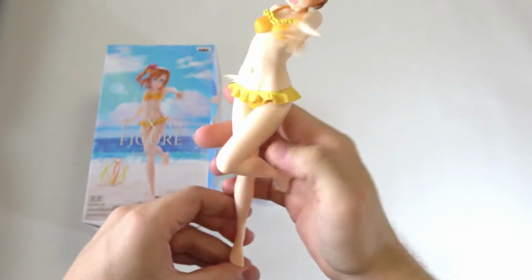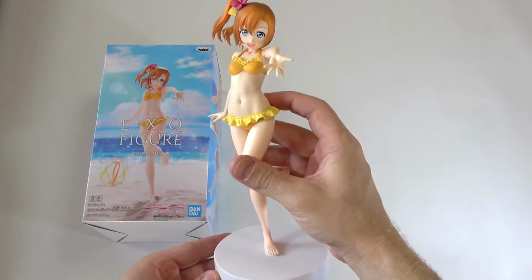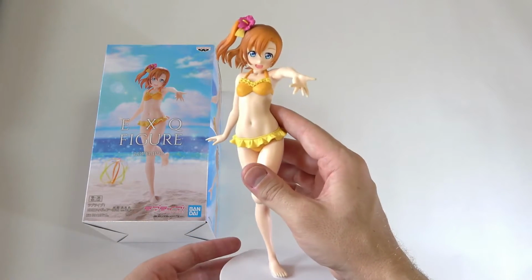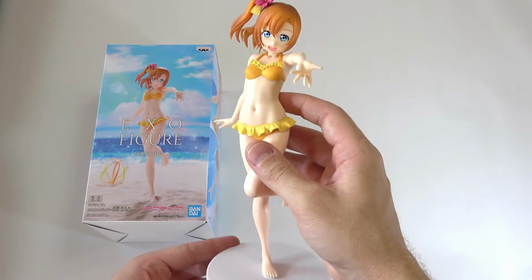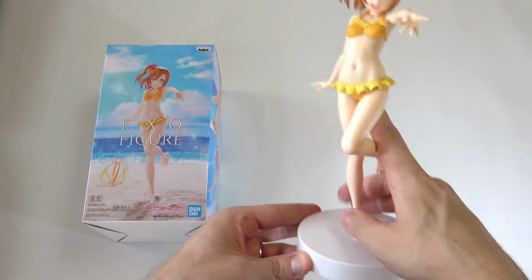So, let's get this figure in her stand. One second. And here is the Honoka figure in her stand. And again, this is very, very pretty. It's what you'd expect from an EXQ figure. They do a very good job with these, and they do very nicely match the characters from the anime. So I'm very, very impressed. But anyway, let's take a few pretty shots at this figure. Let's take a look.